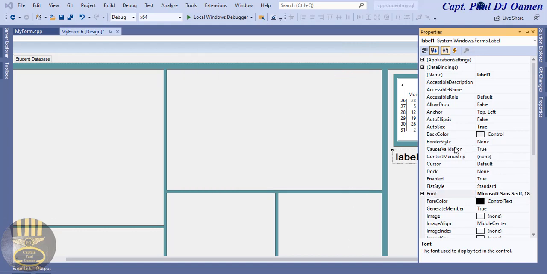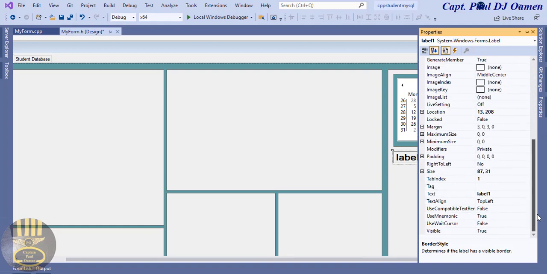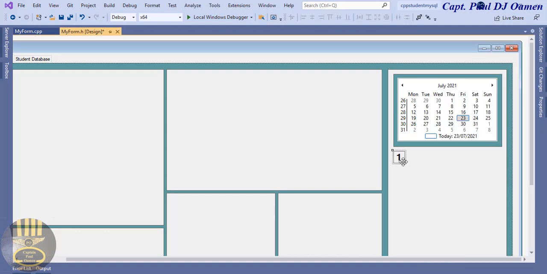And I will then add a border around that very label. Border style, fixed single. And let's go to the text. The text will be 1 there. So let's just copy it across. Okay, hold on to control C, copy and paste.